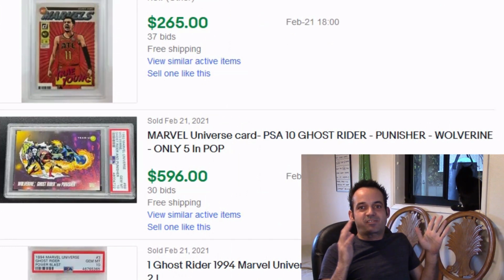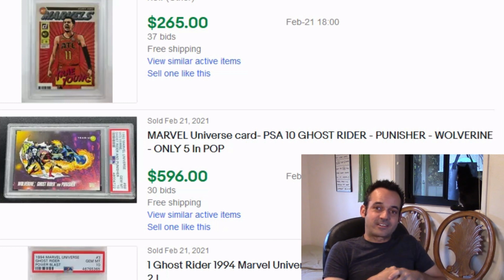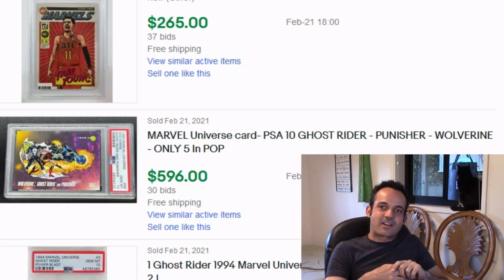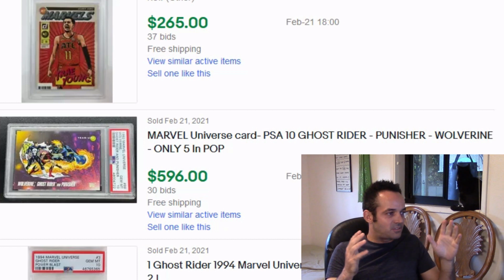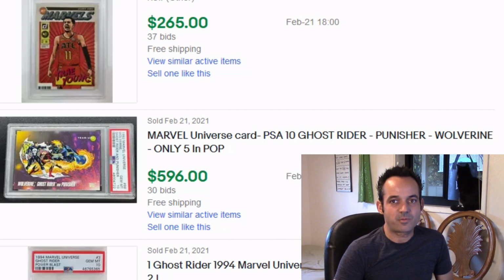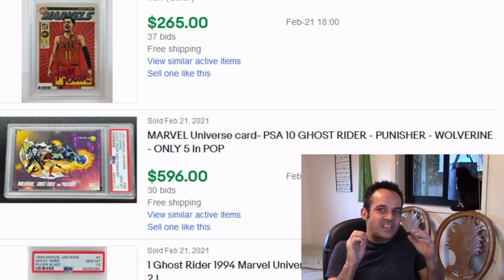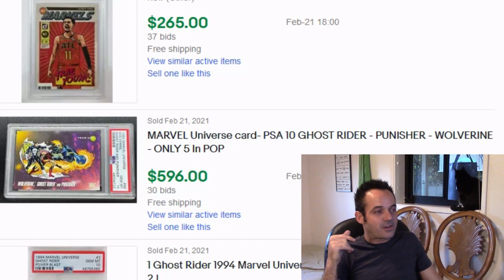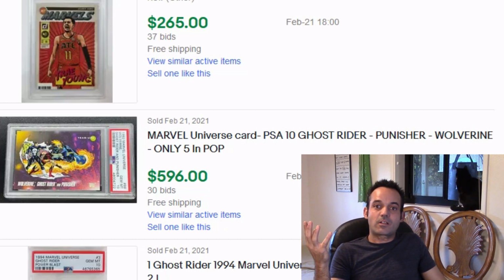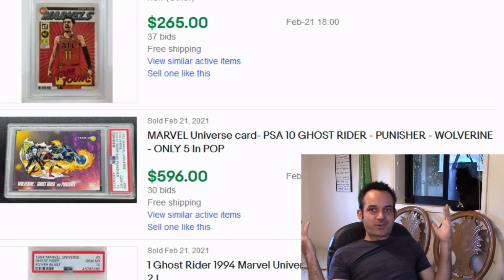Marvel Universe Series 3. I have tons of these cards. I have this card. It's not in good condition though. A lot of the cards that I had, I didn't just throw them into a penny sleeve like I normally would with any kind of good sports card I would get today. And I would only take really good care of the inserts. And unfortunately, I don't even know what I did with my Marvel. I used to have the holograms for Marvel Universe 3. And, you know, long time ago, 30 years, I don't know what happened to them.